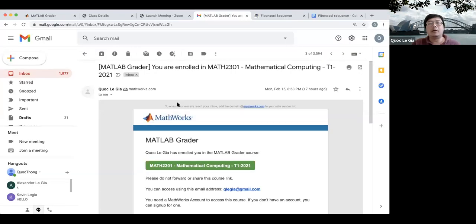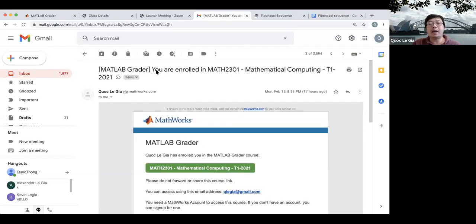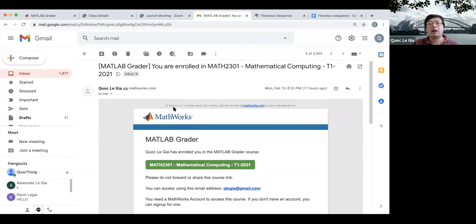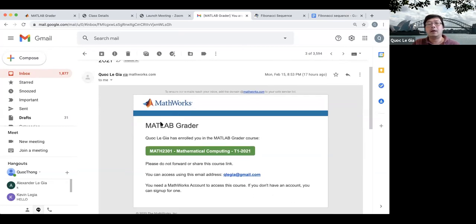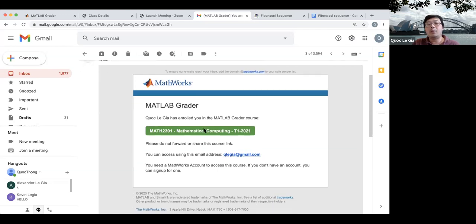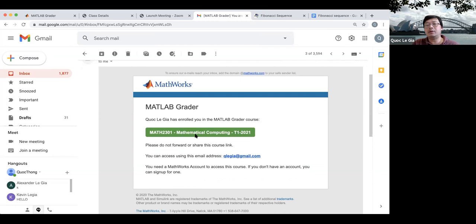You should get something from MATLAB Grader, and it has a logo of MATLAB and a green button. You click on the green button. If it doesn't work, make sure that you have a MathWorks account. If you don't have a MathWorks account, you cannot click on this link.